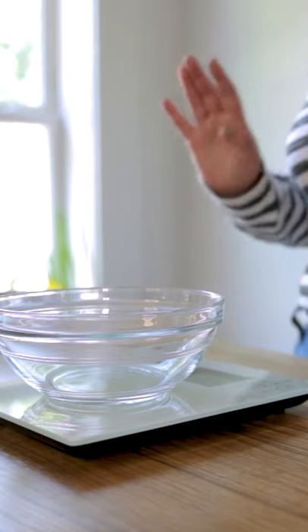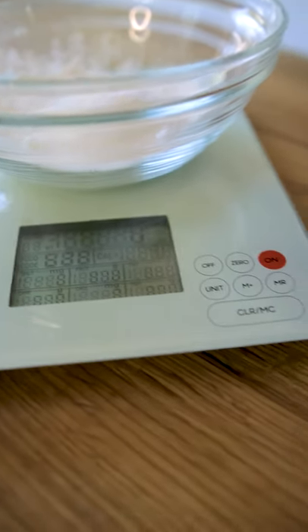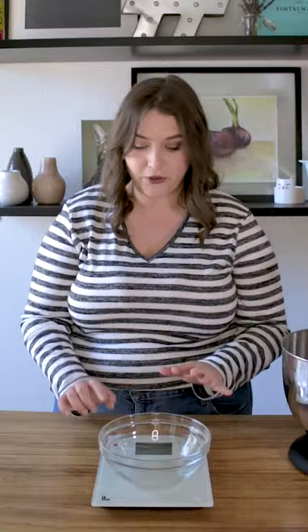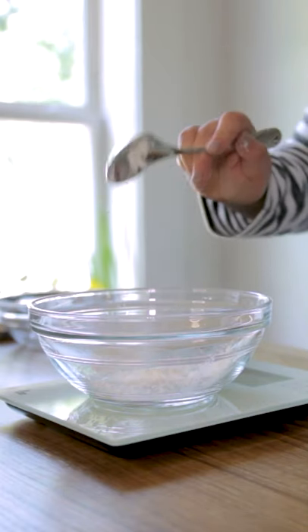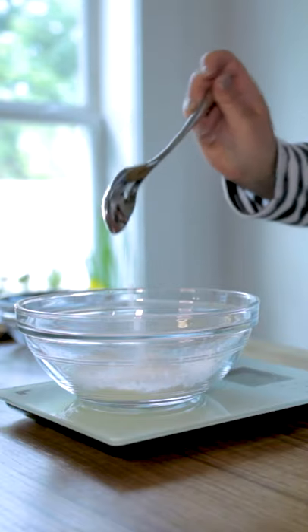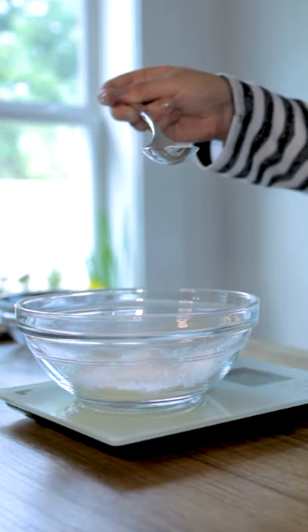First things first, I'm gonna get all of our ingredients measured out so that this goes super easy and super painless, and to do that I'm gonna be using the food scale. I really like this one because not only does it do the basic functions of measuring all your ingredients, but it also has a lot of really fun add-ons that help you count macros and make sure that you're getting all the nutrients you need throughout the day. I already have my bowl on here and I'm going to turn it on while it's on the scale to start at zero — we don't want the bowl counting. So the first thing I'm gonna add is 10 grams of cornstarch, then hit zero and add another 30 grams of plain white sugar. I really love using a scale for this because I'm able to get the most precise measurements that will make every recipe come out perfect every time.